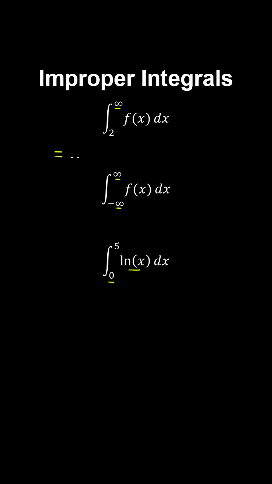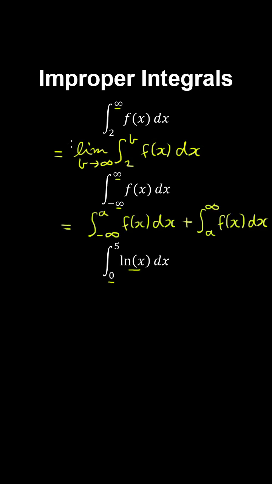So for the first example, we replace infinity with a dummy variable that approaches infinity, and then the integral is written as follows. And then you evaluate this definite integral and then take the limit to obtain the result. Now when we have both limits of the integral being infinite, we can evaluate this integral piecewise. And you can use the same method to introduce a dummy variable, evaluate the integral and then take the limit.